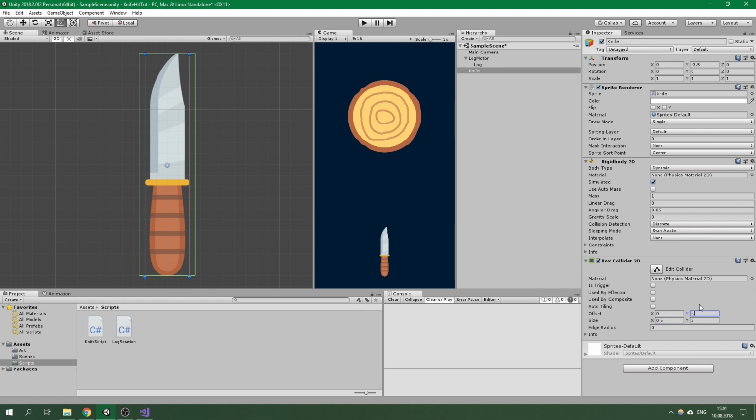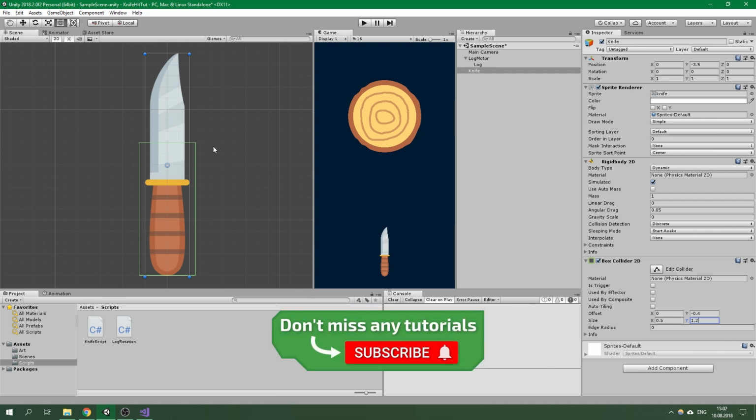And the y size is 1.2. So that's how the knife's collider will look once it's stuck in the log. The reason why we cannot have the knife collider as big as it was before it hit the log is that knives could think they have collided when the player shoots them really close to each other because the log is round.